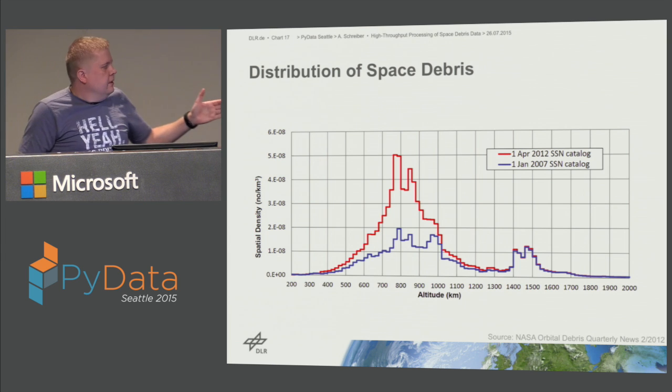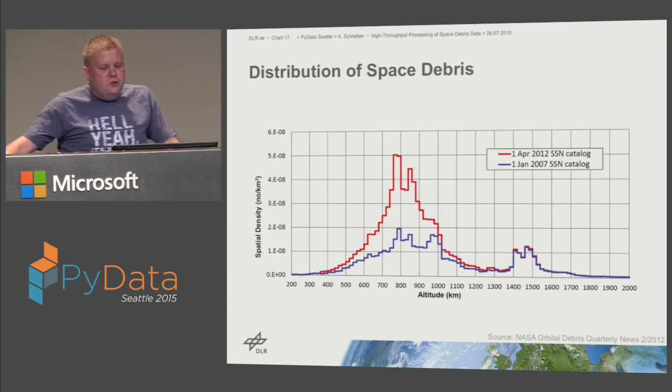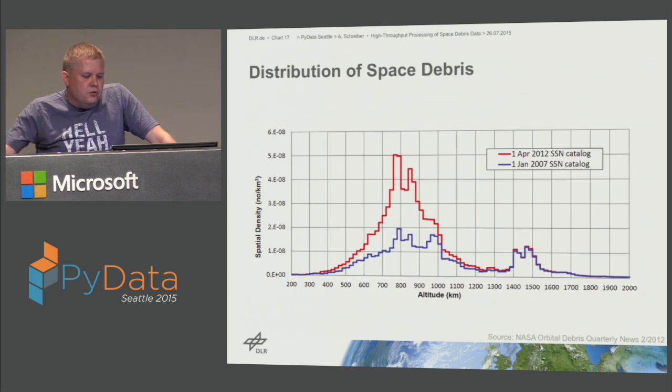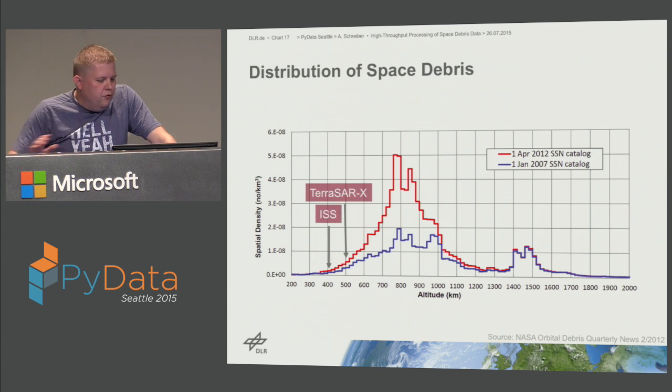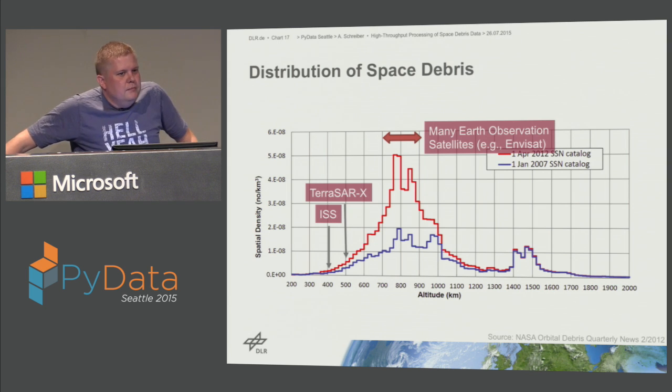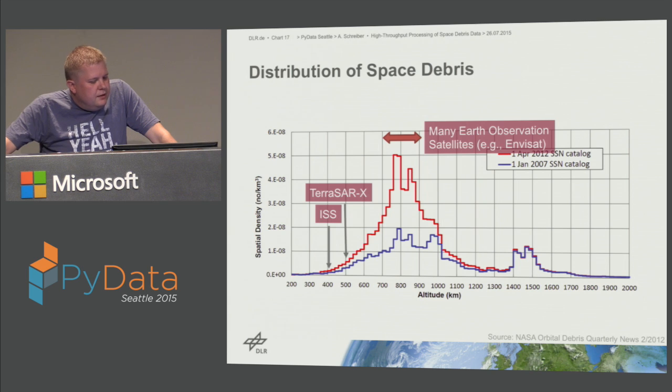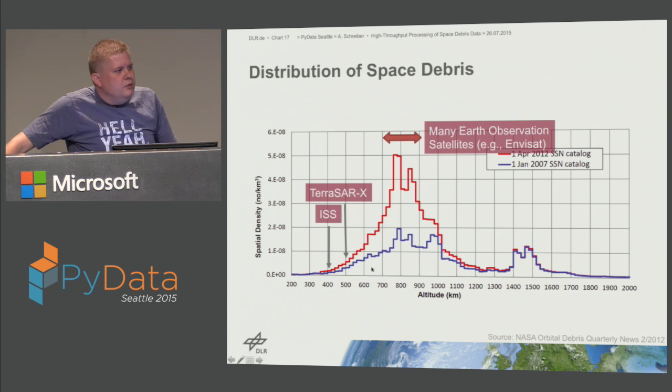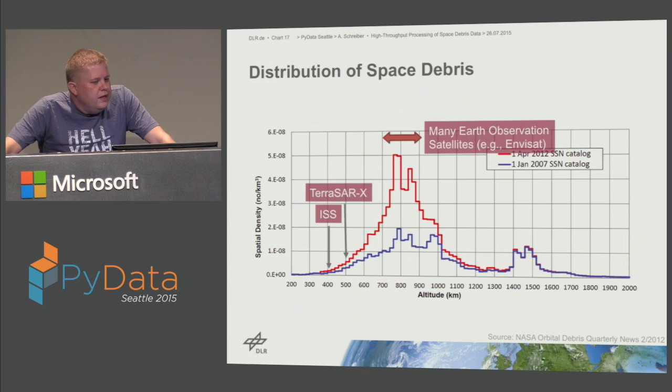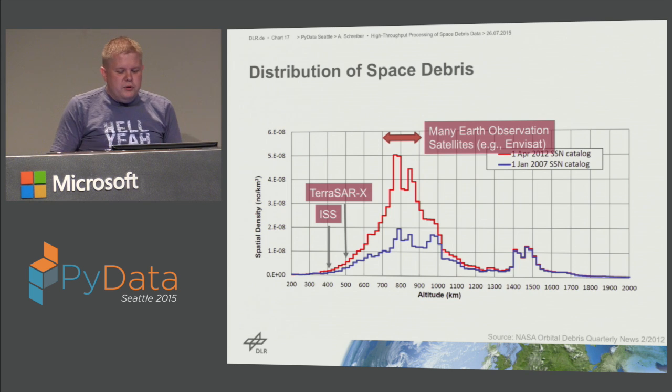I'm coming to that. And the distribution in different altitudes from Earth is very different. So this is from 200 kilometers to 2,000 kilometers. And you can see the interesting spaces are about 400 kilometers. This is where the ISS lives. There are not too many space debris objects. A little bit higher are satellites like TerraSAR, one of our radar satellites. And most of the satellites are in the region 700 to 800 kilometers. And naturally this is also the region where the most space debris objects are, because there were previously the most satellites.